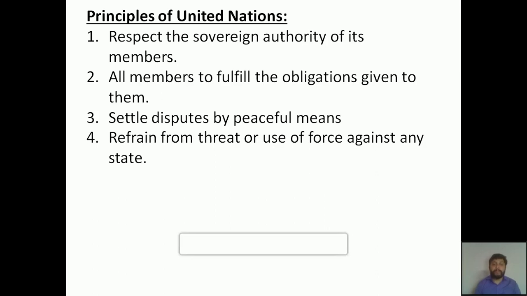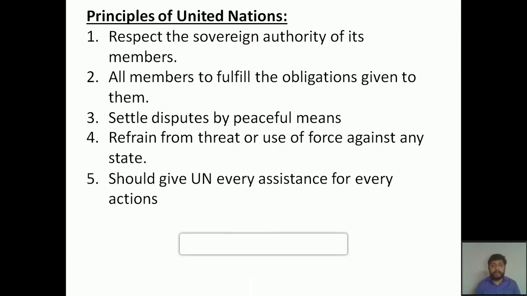So if United Nations is saying no to something, if a country is doing something wrong, and if the United Nations is saying no to them, they can accept, or they may deny it. Both the possibilities are there, because they won't use force. But if that country is not following the instruction of the United Nations, they will use some other means to stop them. But they won't use force.